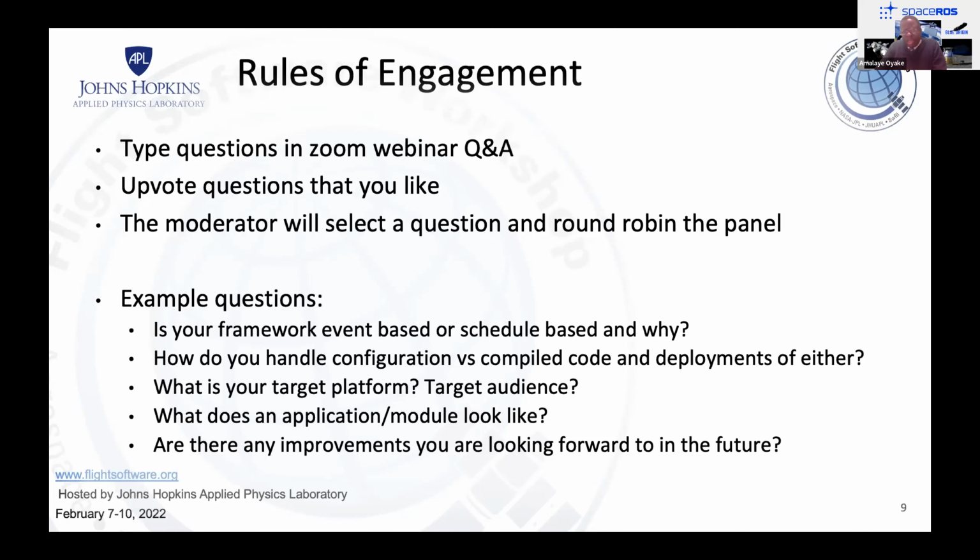And if you look at the software development for these sorts of robotic systems, I think agencies or corporations are left with a few choices. One is either to develop their software from scratch or to try to develop an in-house software framework that they can reuse. And what Space ROS is trying to accomplish is really repeat the success of CFS in the robotic space so that we can avoid reinvention and we can build up a library of very robust software tools that can be used for robotics.